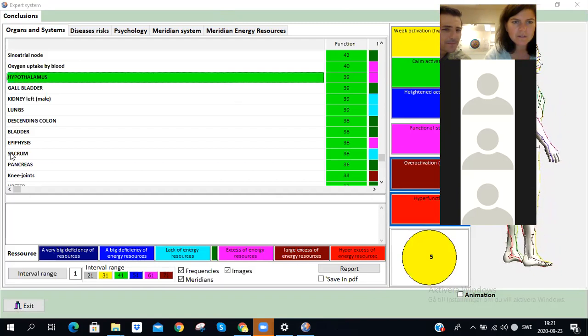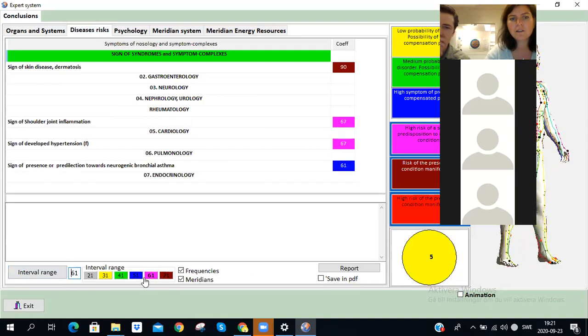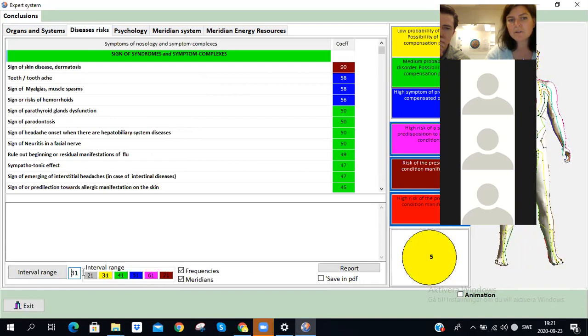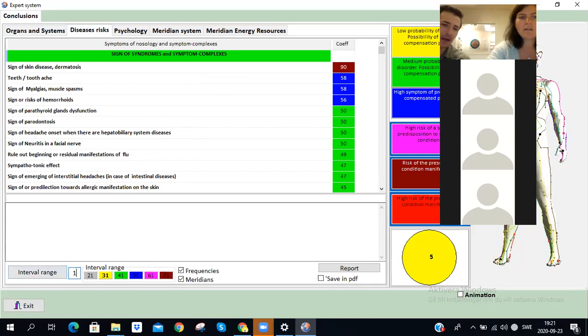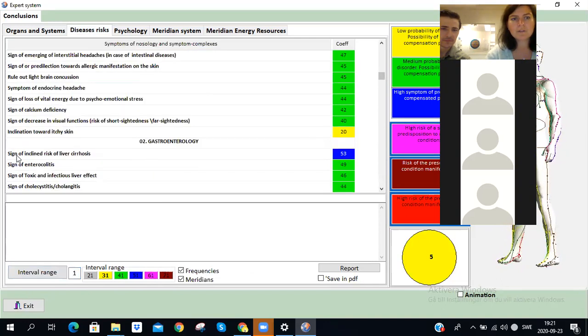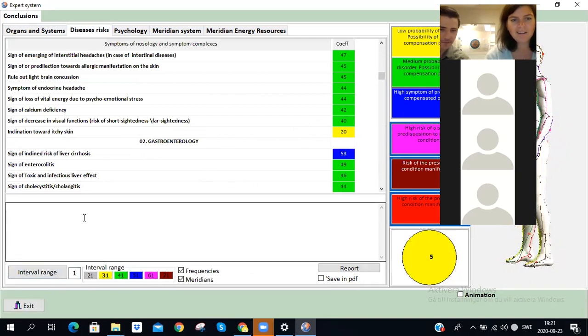Okay, the one system sector. Interval range you can change. So instead of going through all the numbers, it's also in diseases and risks. Also, you can change the intervals. You just go from highest, then lower, lower, so you are adding new numbers. You can go up to 0. You can manually write 1 and change it. So you will see every point, like each 15.